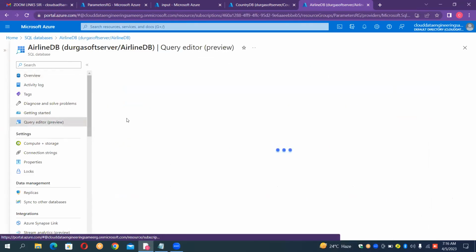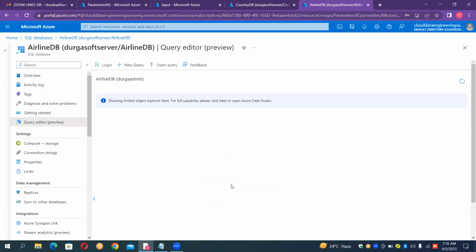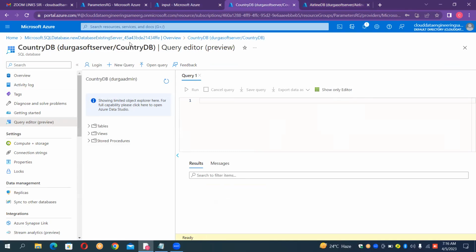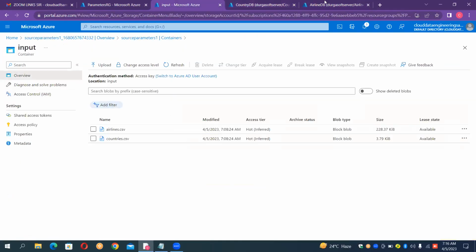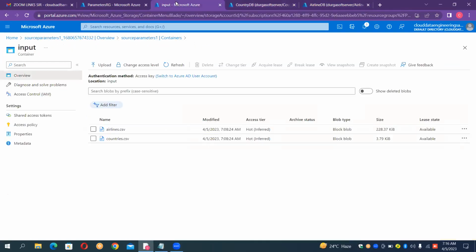Click on this, and now try to enter the password. Now see, guys, what's the database? Now you have your database called airlines DB being hosted on a server called Durgasoft server, and here you have a country DB also being hosted on Durgasoft server. So how many databases are created here? Two databases are created separately.